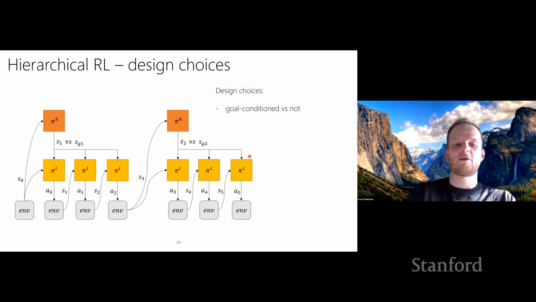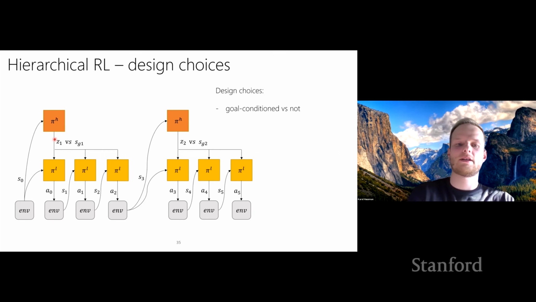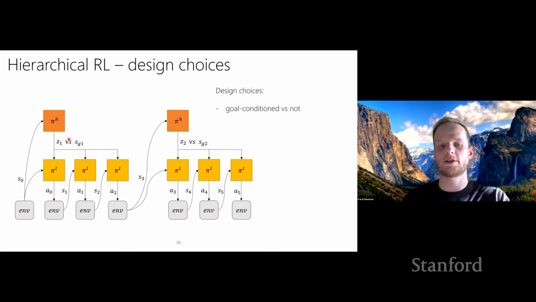So that means that the low-level policy can be either goal conditioned or not. If it's not goal conditioned, we can be sending any command that the low-level policy needs to learn how to interpret, such as a natural language command or some kind of latent space that the low-level policy initially has no idea about, but over time it can figure it out. Or we can send the goal that we want the policy to reach, expressed in terms of the state space of that policy. And if we do that, we can apply things such as hindsight experience relabeling that we talked about before. All right, so this is one axis.